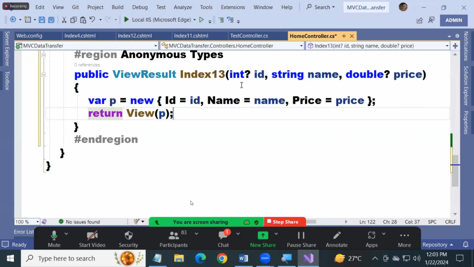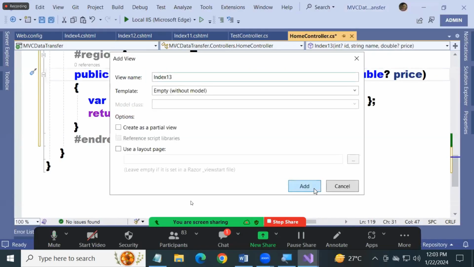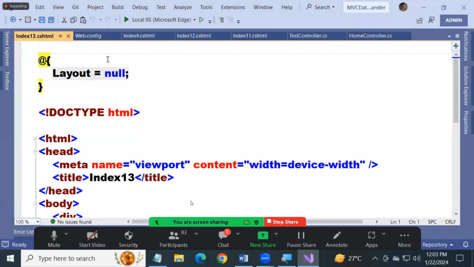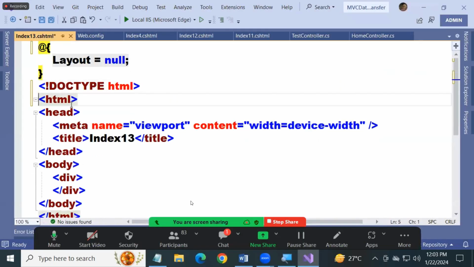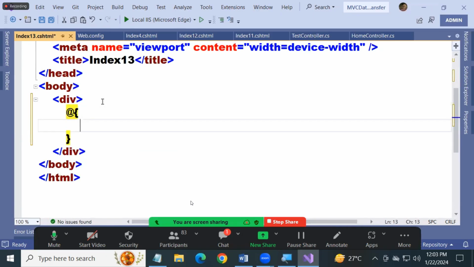Now, let's go to the view. Okay. Now the question is, sir, how to access the values here now? How to access the values here? Okay, just a second. The values, whatever you store in the anonymous type, you're storing in the anonymous type and passing it now.